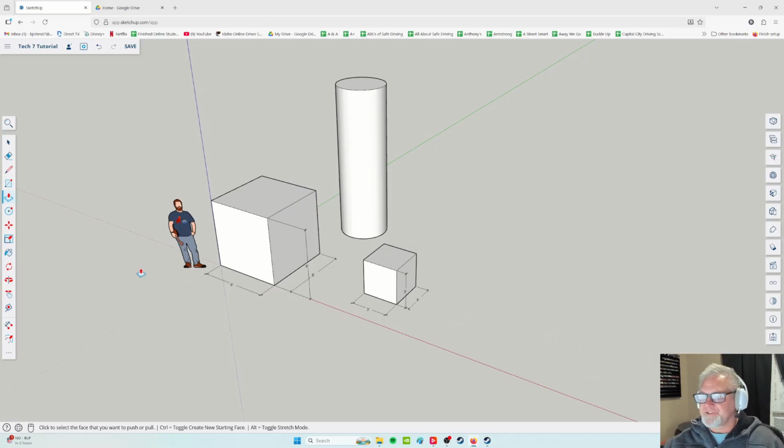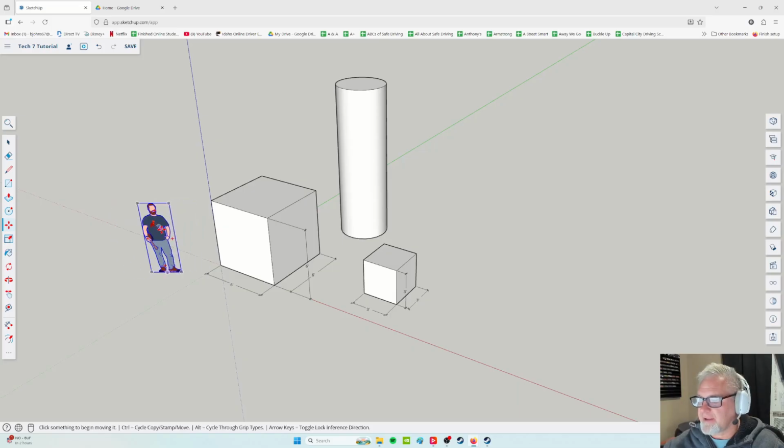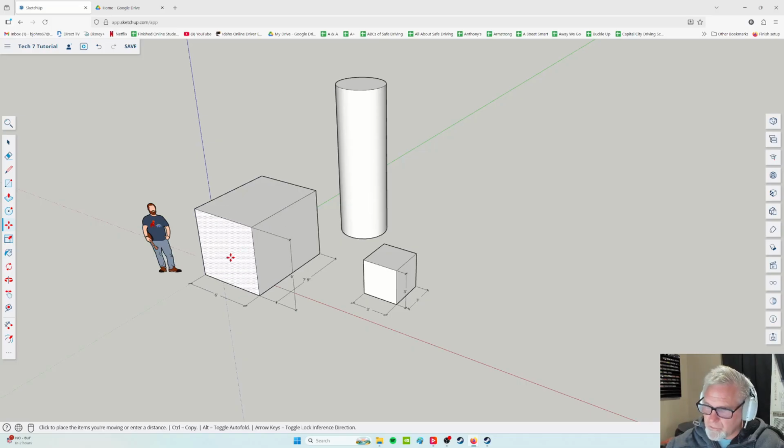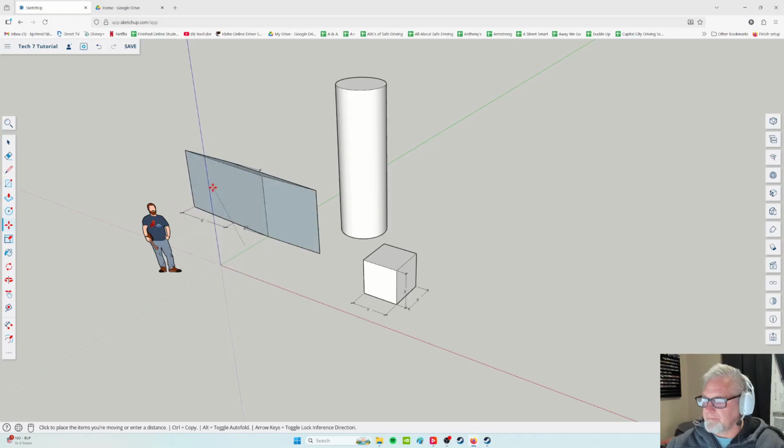Very cool. So next tool down is the move tool, and the 4 red arrows means move. If I wanted to move something like this guy, his name's Ty, it says face in Ty. A face is a side. It's a fancy word for side. So all these shapes have faces. Right here, if I clicked on any of these faces and then clicked and pulled, it kind of does the same thing as the push-pull tool, but I can really mess it up, as you can see.